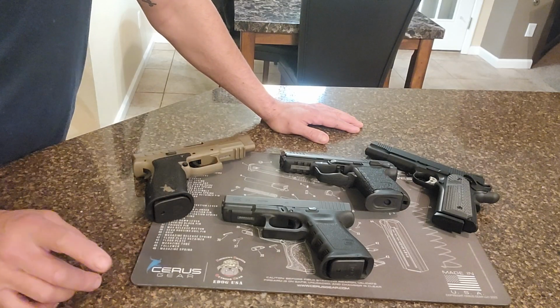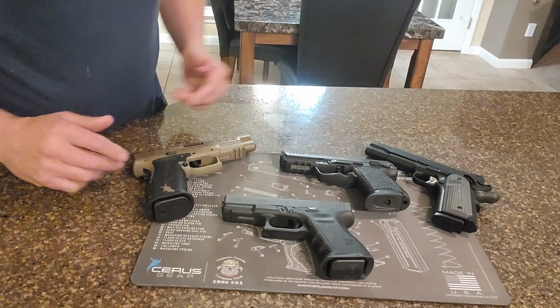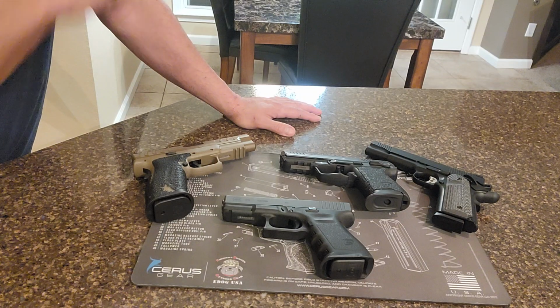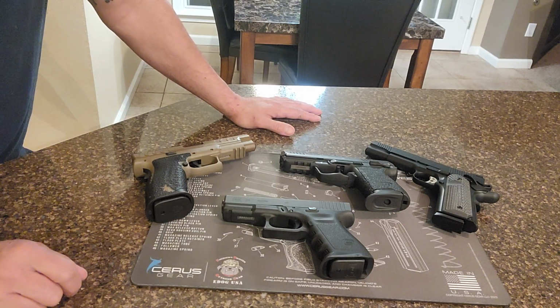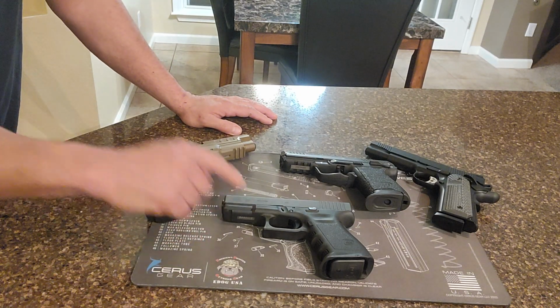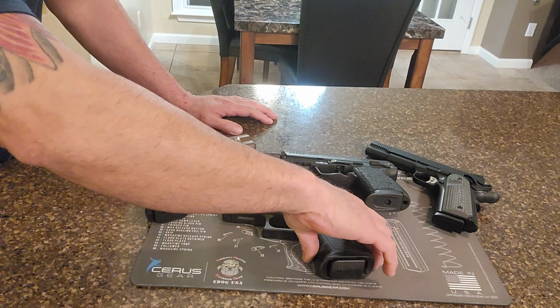But if you purchase a firearm and you want to get something bigger with a little more power, I've got 4 handguns here. I've got 2 45s, a 40, and a big boy 10mm. So let's start with the 40 caliber.